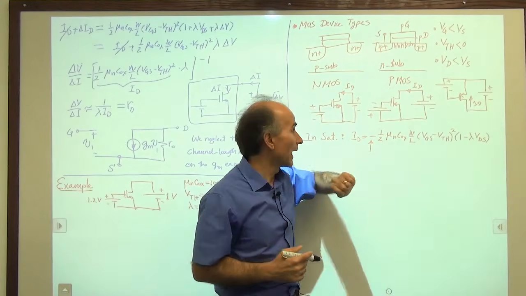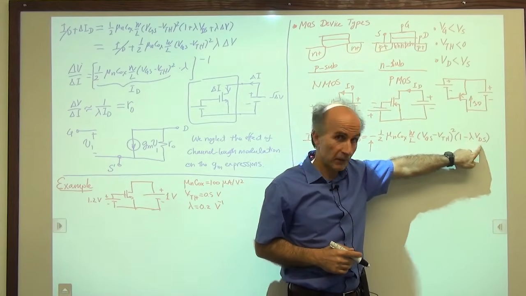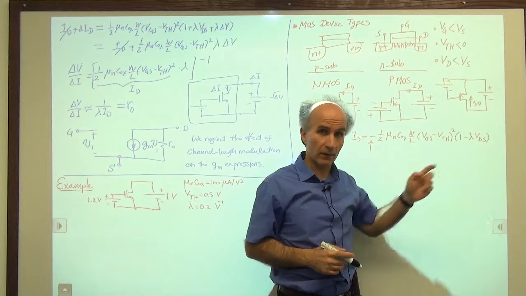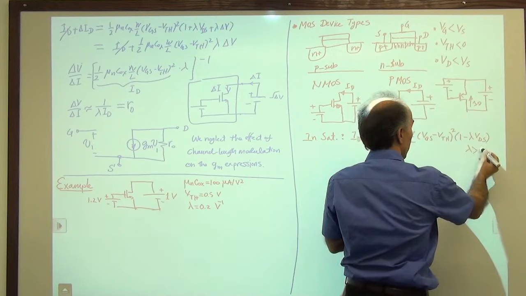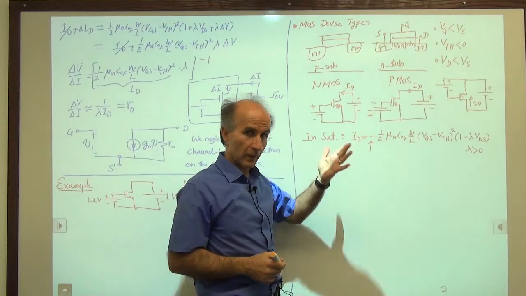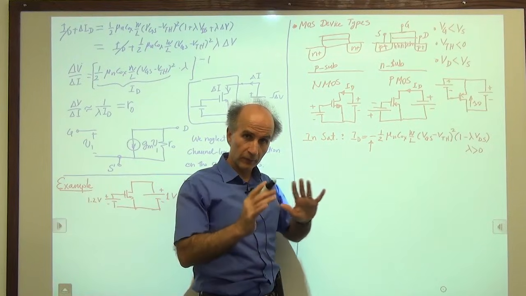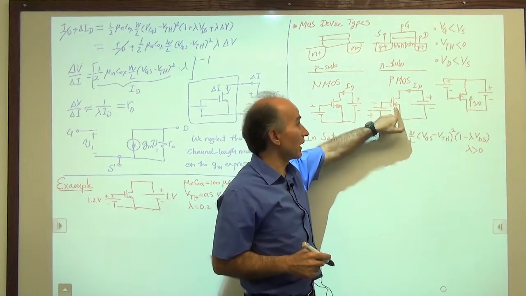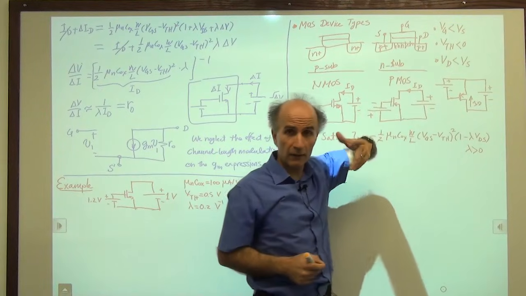That's fine. But finally, this is a little strange. We have minus lambda VDS because VDS itself is negative. You can define lambda to be negative, but usually we don't do that. So lambda has a positive value, so I'll write it here, and then VDS has a negative value. So this is our convention in this course. Now some books or some other courses may use slightly different polarities, different signs. You just have to be careful. But overall, the results can always be checked so long as you go back to these diagrams and remember where the actual current flows and what direction it has.